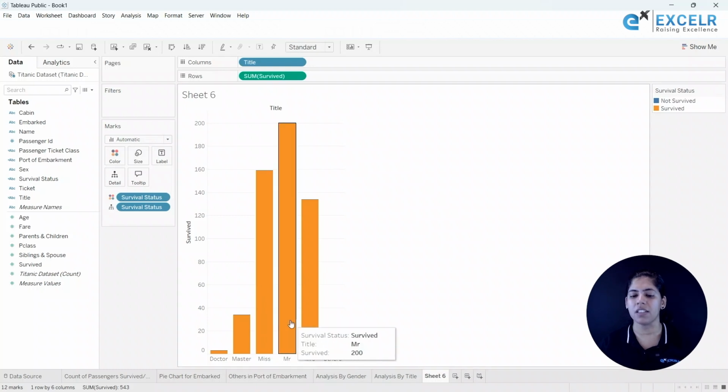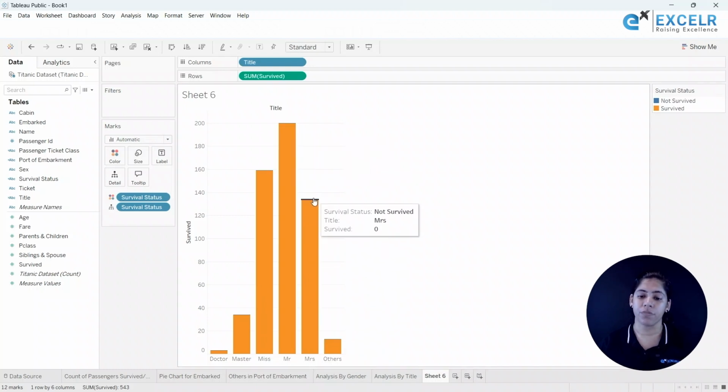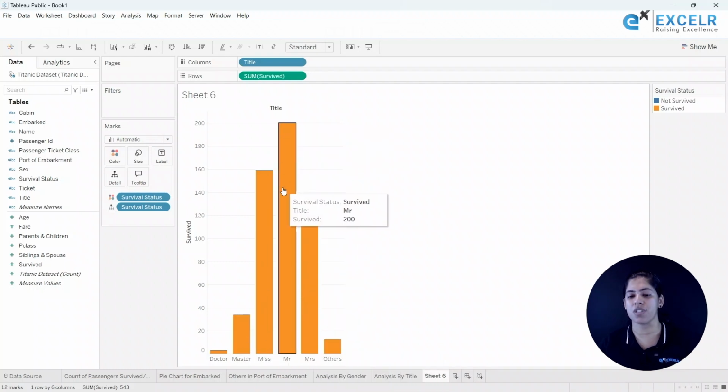So this looks a little difficult to interpret because most of the passengers were expected to be not survived and we are able to see something else in our chart. So there could be a possibility that we could have given a different title than what was required. So there could be a possibility that 1 stands for not survived and 0 stands for survived. So we might have to go back and check the data set. But for now, we are able to see this graph, which gives us the count of the passengers who could survive the mishap and the ones who could not survive the mishap.